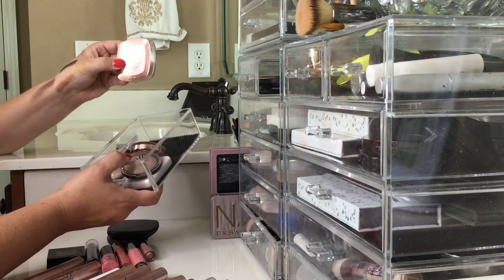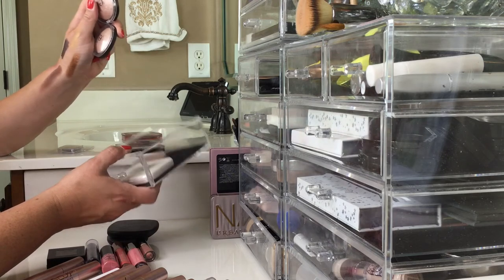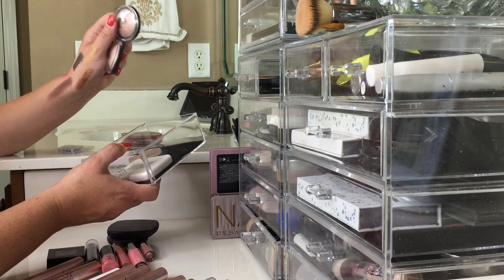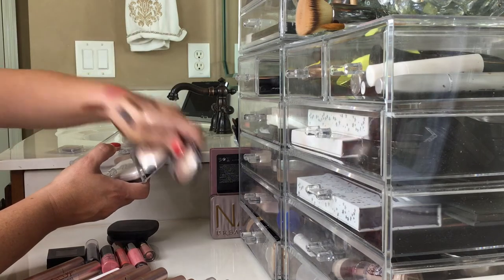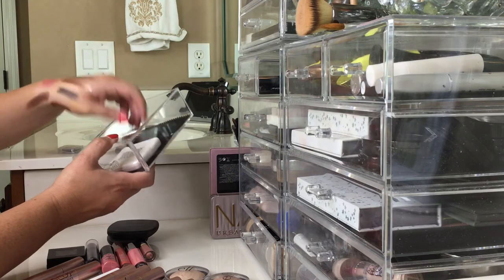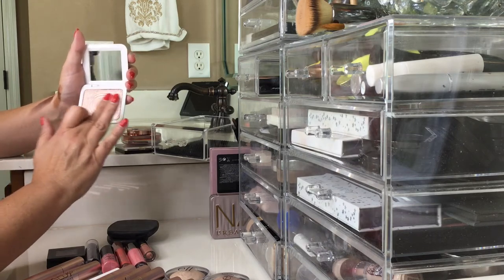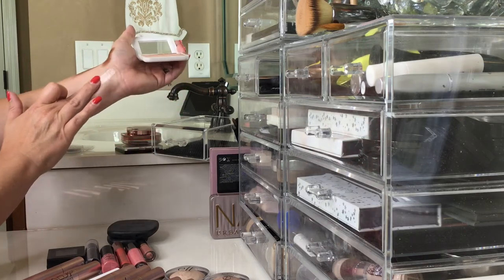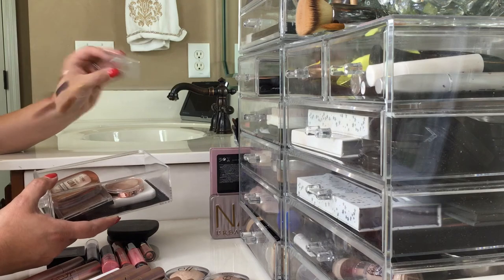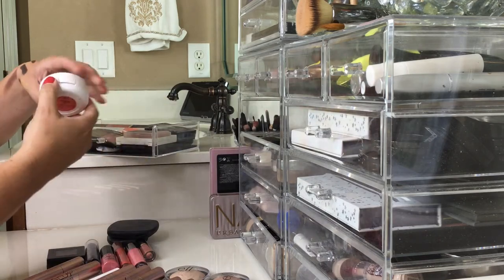These are some highlighters. I love this highlighter — this one is okay, nothing fancy, but I do like it. I never had any luck with these ELFs, so I'm going to get rid of them. They're very very pretty but they just don't seem to show up on my skin really well, and if I'm going to use a highlighter I really want it to pack a punch. This one is Cabana Bronze — kind of a Kim Kardashian style — and I do use it sometimes so I'm keeping that. This is my new Models Own and it's my absolute favorite highlighter right now — jaw-dropping. You will glow to the gods if you wear it.